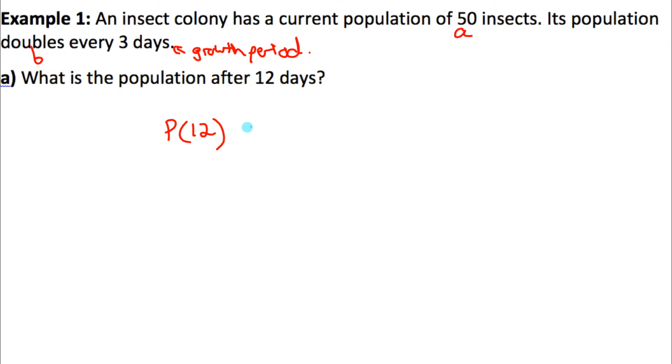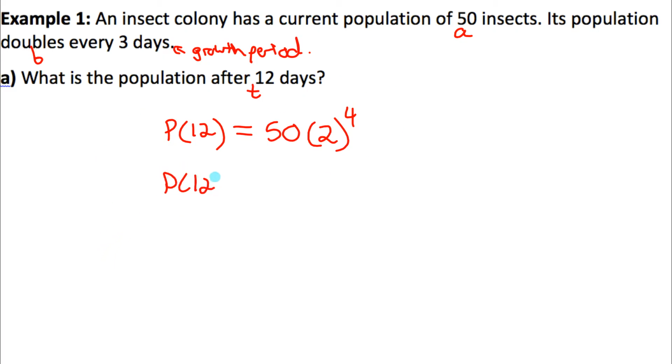So this is like my y value, and that's equal to the initial value times the growth factor, which in this case, because it's doubling every 3 days, is 2. And how many times is it going to double in a 12-day period? Well, in 12 days, it's going to double 4 times. How do I know that? Because to calculate the exponent x that goes on an exponential function, we do the total time, 12, divided by the time of one growth or decay period, 3. So 12 divided by 3 gives me 4. Hopefully that makes sense to you, because if it doubles once every 3 days, in 12 days it will have doubled 4 times.